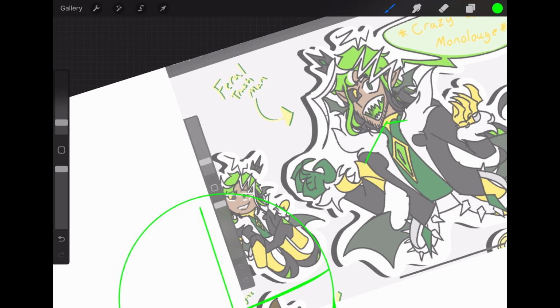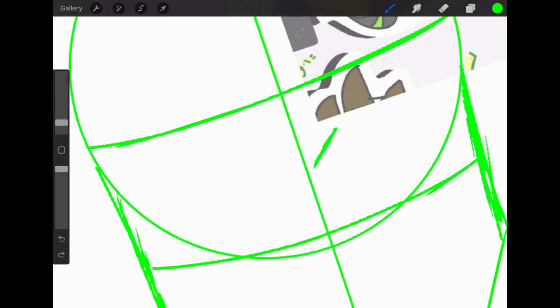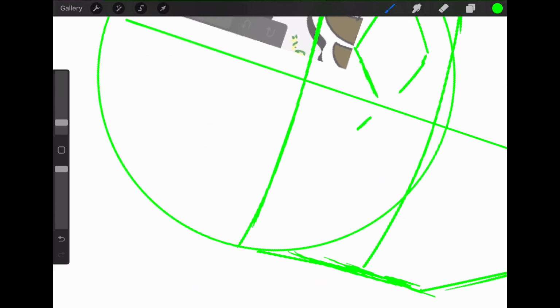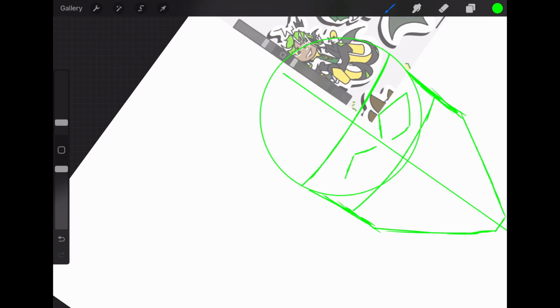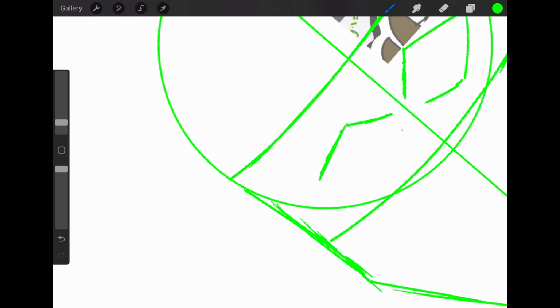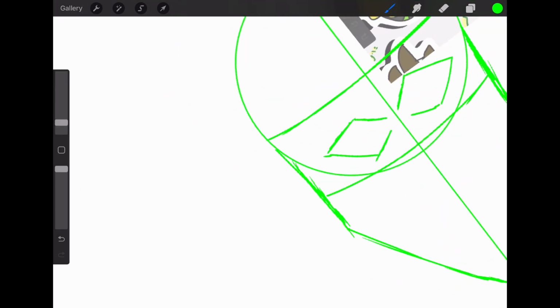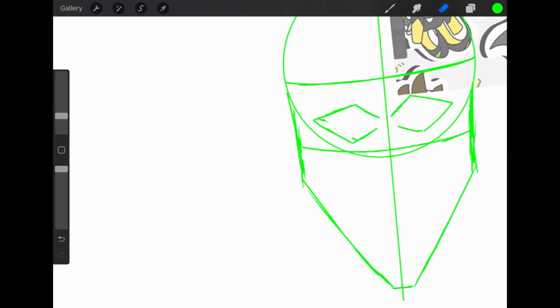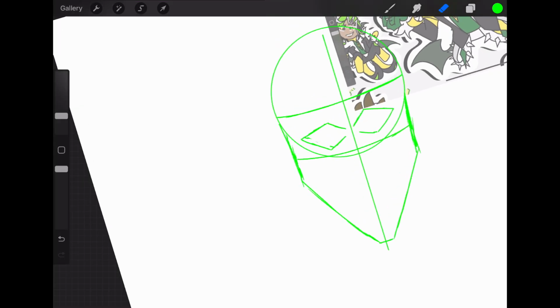Mr. Toxic Lemonade, or TL as I'm going to call him now, actually has a pretty easy eye shape. He just has a diamond for an eye, basically. For this episode, you're actually going to see me struggle with drawing the eyes. Don't know why I was having such a struggle this day drawing eyes, but that's what we're doing.